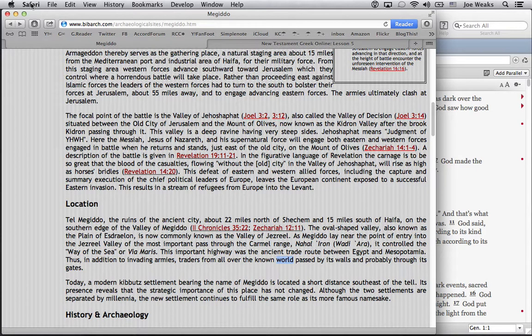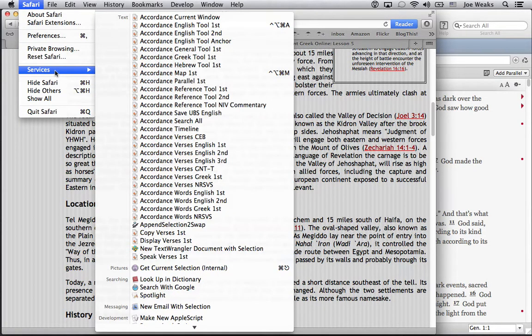So I've highlighted the word world there, and under Services this option is a Save File option. Accordance Save is the naming convention to help me remember what it is I've set this service to do. And then UBS English is the name of that file.